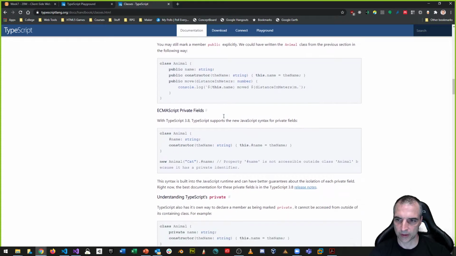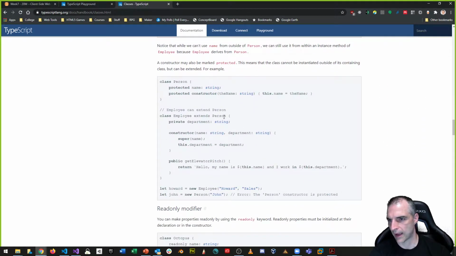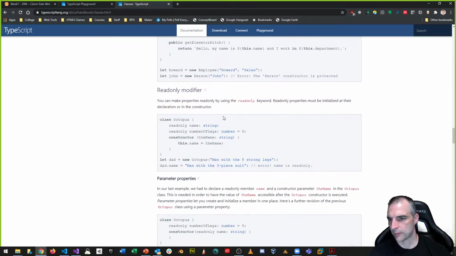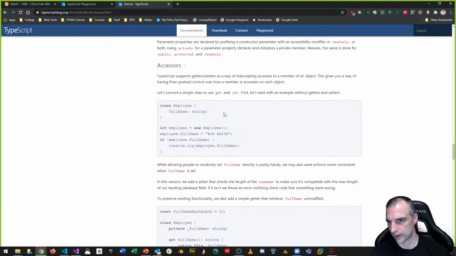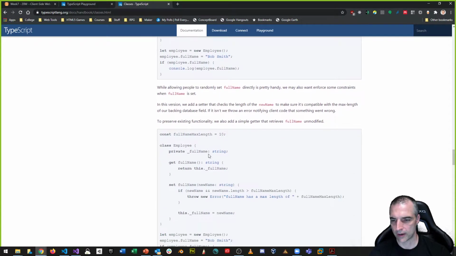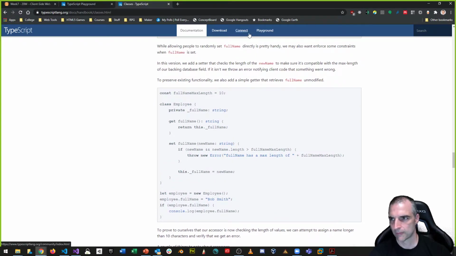And one thing it talks about here as we go forward is getters and setters, which are accessors, that you've been learning about in C#. So here's what your accessors look like. Use the keyword get, and then the name of what you want to return, and the return type, and the set as an example, and what you're taking in, and then you want to set your variable here. So we're going to do that right now. We need to use get and set in TypeScript.